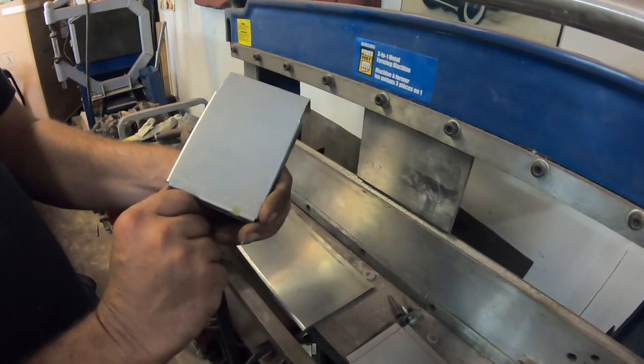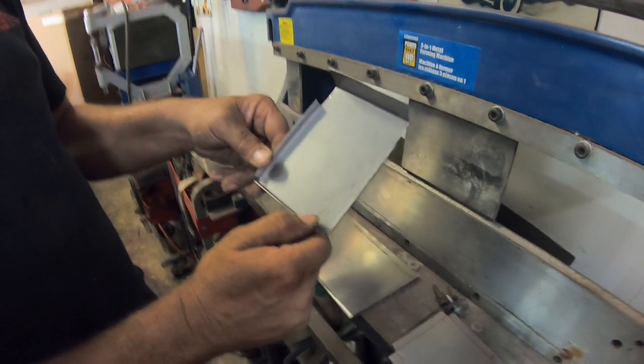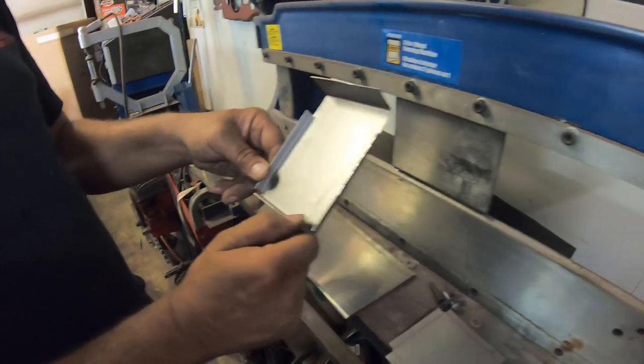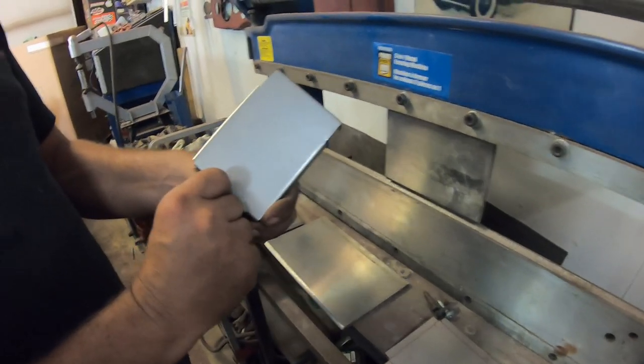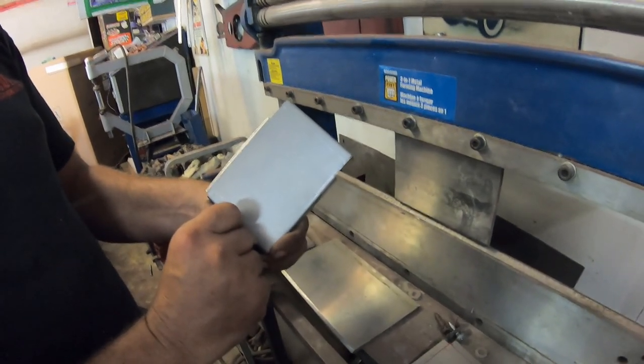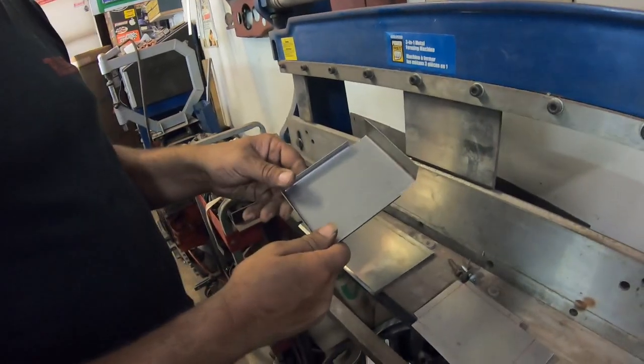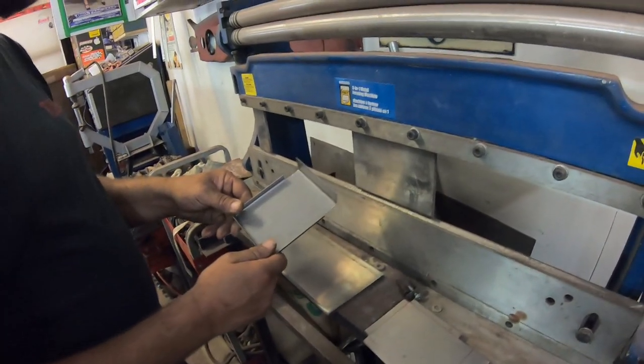And yeah, we just have to locate the bolt hole for the fender. Once we weld that on the fender or bedside first, and then locate the hole and drill the hole. And it's good as new. In fact, it is new.